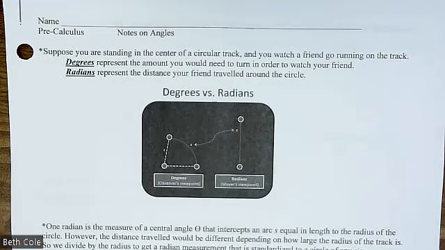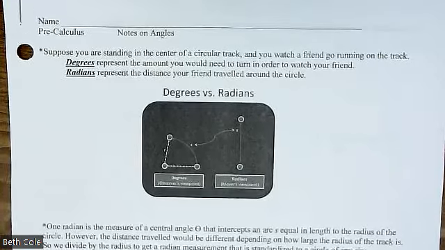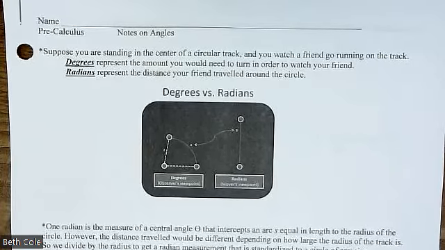The second thing I want to say is people try to cling on to the degrees and hold on with both hands and won't switch over to radians. This unit we're about to do is the one unit where you're going to have both degrees and radians. After this, we are leaving degrees behind and it will be radians only, and you will never touch those degrees again, ever at all. You're going to have to let go, okay? And trust the process a little bit. Cool? We all ready? You're excited?